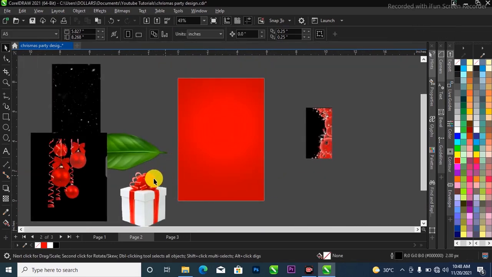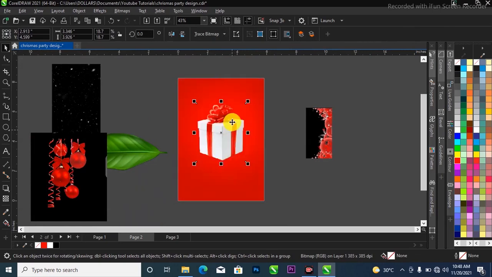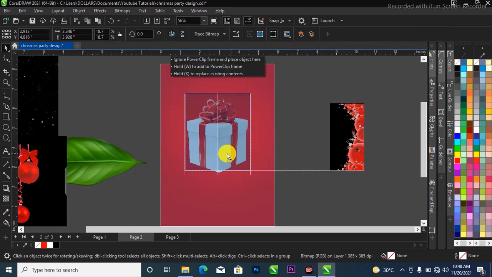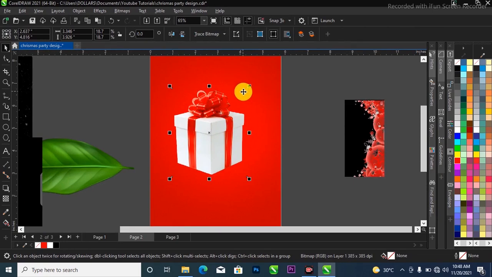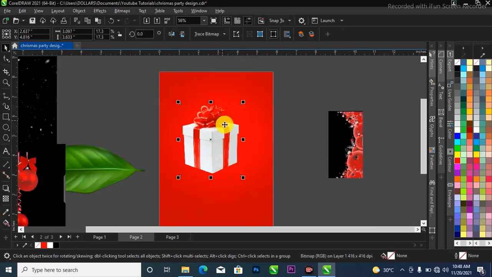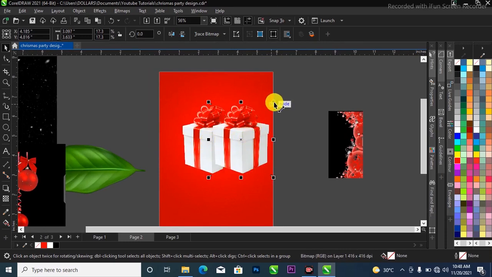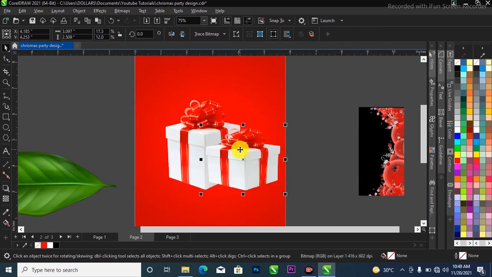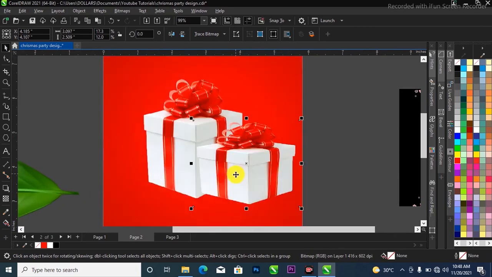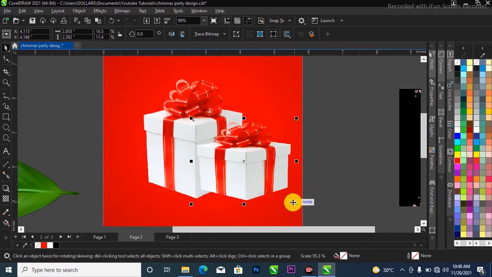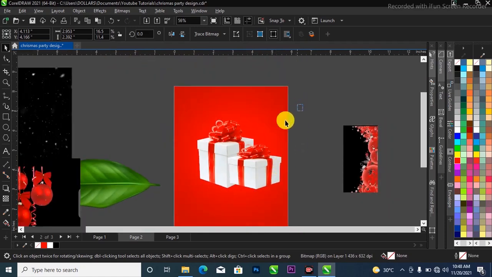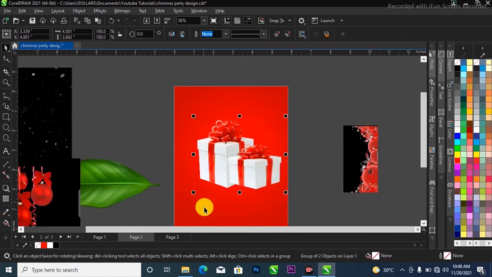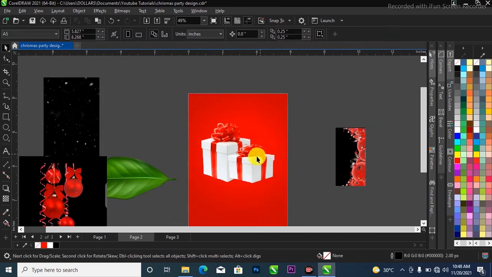Next up, I'm going to bring in my gifts over here, this box. It is the box that I got from Google, so I'm going to scale it down a little bit for now, then duplicate it like this. Hold down Shift on your keyboard while duplicating it, right click and left click at the same time to duplicate it like that. Then I'm going to compress this one a little bit to make it look as if the other one is bigger than this one. Then adjust it like this, and it's okay. I'll highlight it, then Ctrl G to group them. Then I'm going to centralize it just like that.